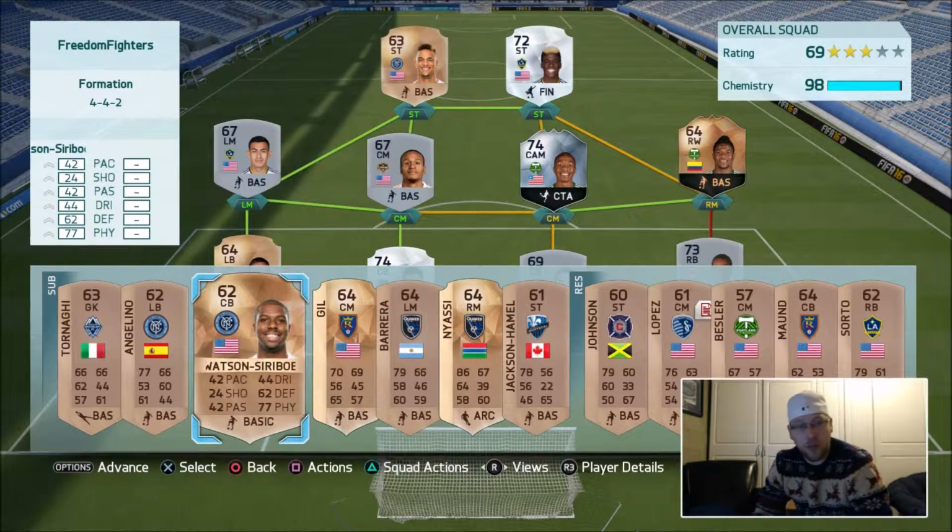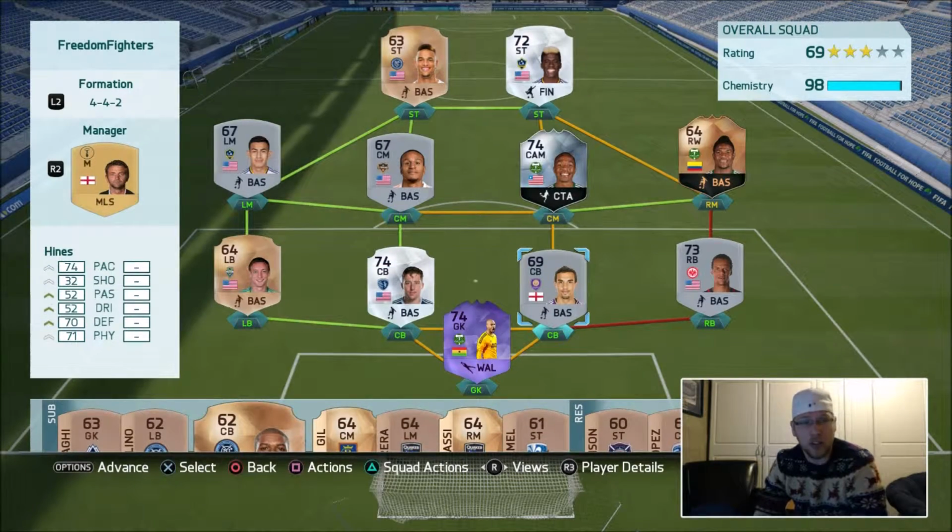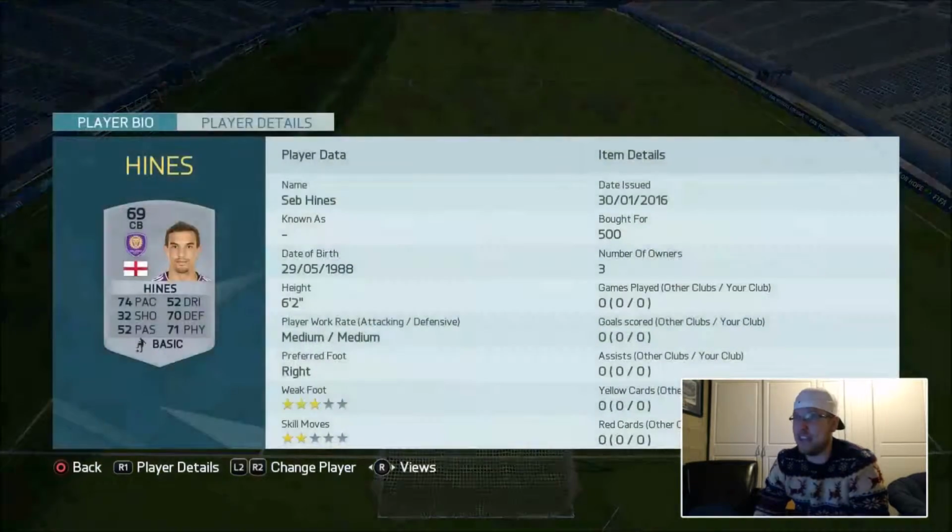Alright, so we had 1 upgrade point from that victory, which means going into the next match, I had to make 1 change, and that would be based on the last performance. Watson Sirbo got torn apart because, as you can see, 42 pace was just killing us. So we took him out of the lineup. With our 1 upgrade point, we went from a rare bronze to a non-rare silver, and that is Seb Hines.